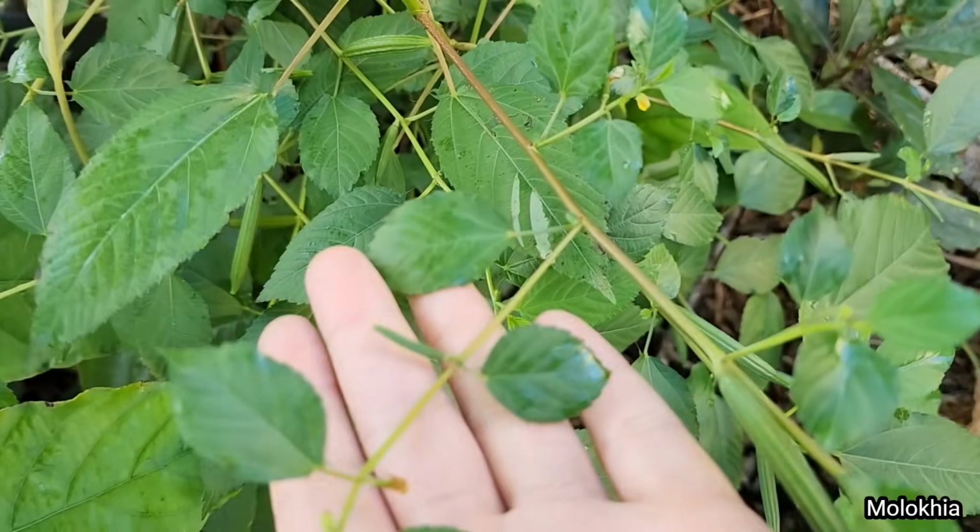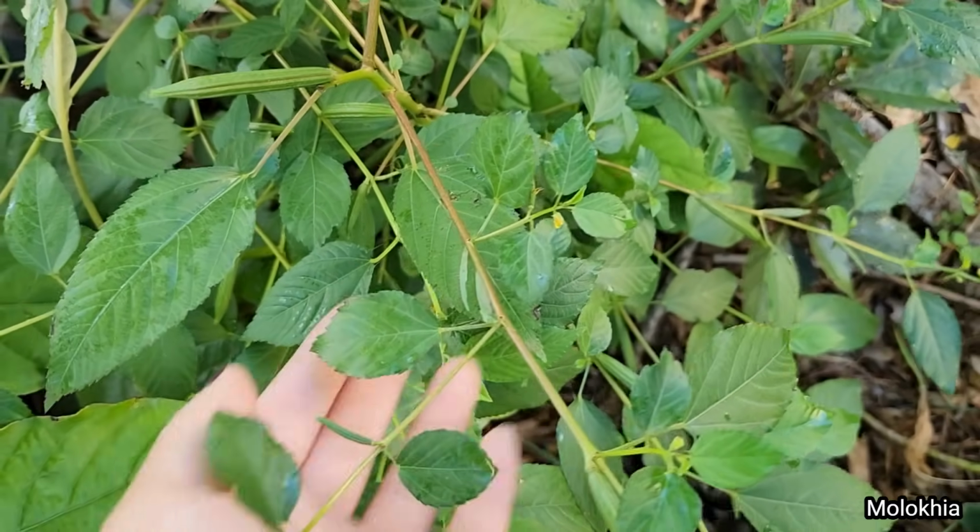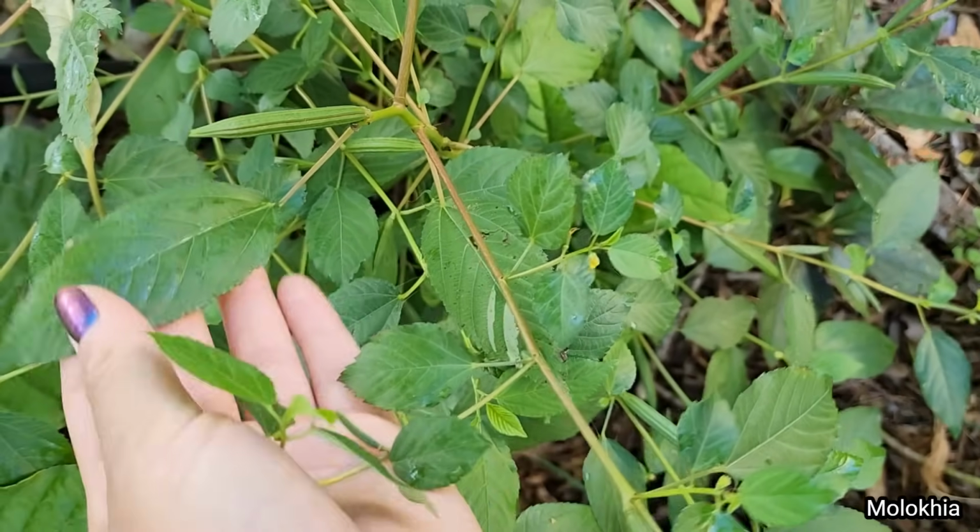May is a great time for gardeners that are past all danger of frost to sow seeds or transplant molokhia, also known as Egyptian spinach or jute leaf. This heat-loving green grows quickly in warm weather and is prized in Middle Eastern, North African, and Asian cuisines for its tender, nutrient-rich leaves. Molokhia is commonly used in soups and stews where it gives a slightly mucilaginous, silky texture similar to okra with a mild, slightly earthy flavor.